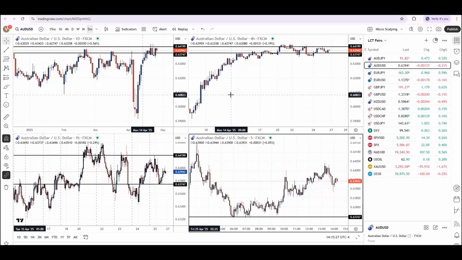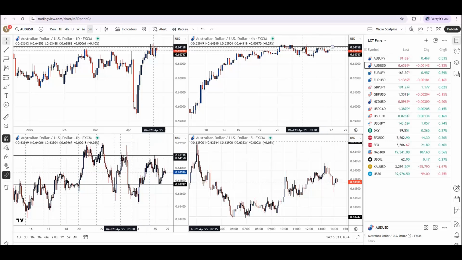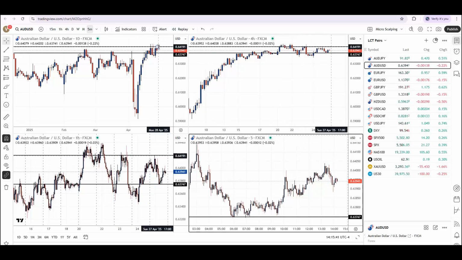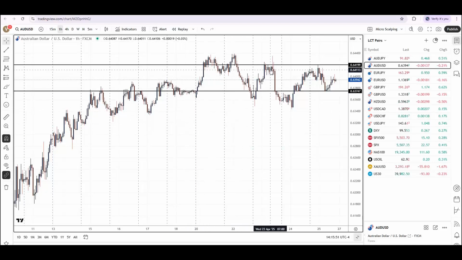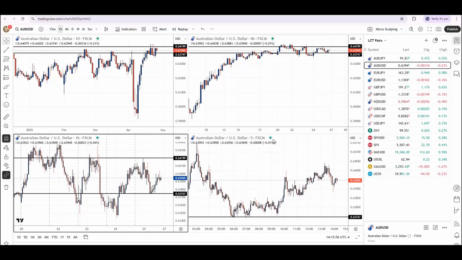You can see that price came up to a very good level of potential resistance, and that's this level in the upper right hand side. You can see it was a level that's been holding for a long time, right into here on the daily chart, and pardon me, the 4 hour chart. On the daily chart, it actually hit these wicks, and that's why we look at the lower time frames to see, okay, where do those wicks come to? And on the 1 hour chart, that was right in here, and price came up. So that's a potential place that you want to watch for.